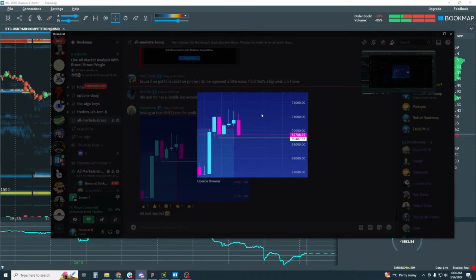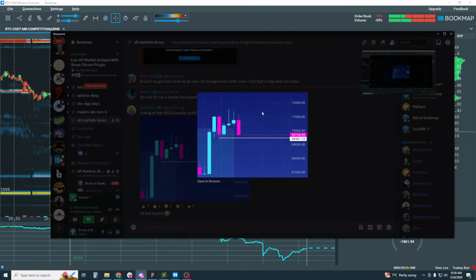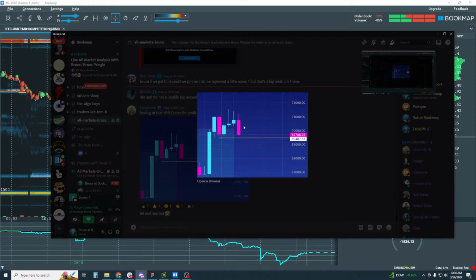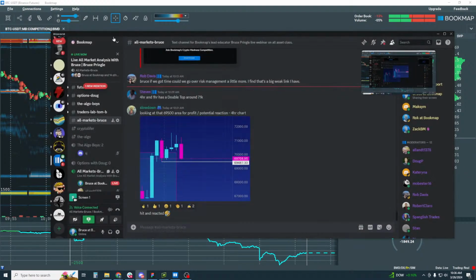We go through this scenario on the lower time frame all the time, and Slowdown has, I don't know, at this point, hundreds of images documenting this process. So we look for a breach of that, a rejection back into the range. On the 4-hour chart, you can even look for just a move back up into maybe the high volume node, or the area within all of these transactions here, a retracement back to it to retest it. And that's where you can manage some of your risk as well.